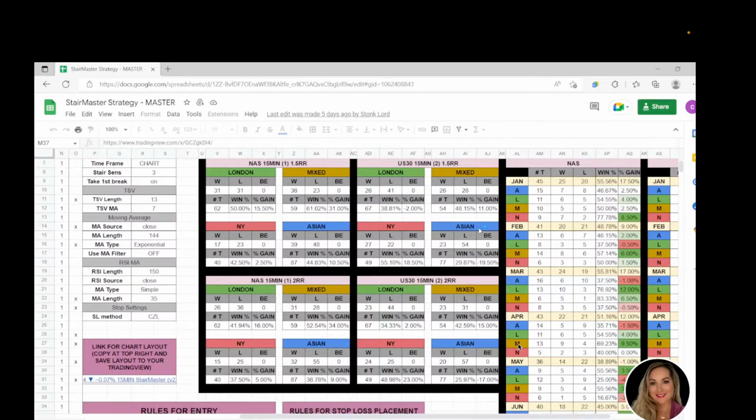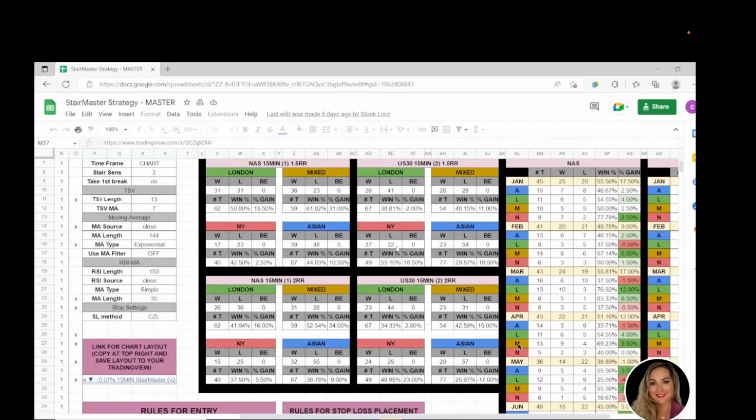When we look at US 30 here, you can see on the 1.5 reward that the best session overall is actually New York. So this is after the mixed hours have finished. If you guys aren't sure what that means, please do poke around or ask some questions. But basically, mixed session is when London and New York are overlapping. There is a time frame where there's a 4-hour period where they overlap. So once London is closed and totally done trading for the day and only New York is left running, that's what this is. So that's the later part of the New York day. So whatever that means for you time-wise, do your own time conversions, but that's what this would look like.